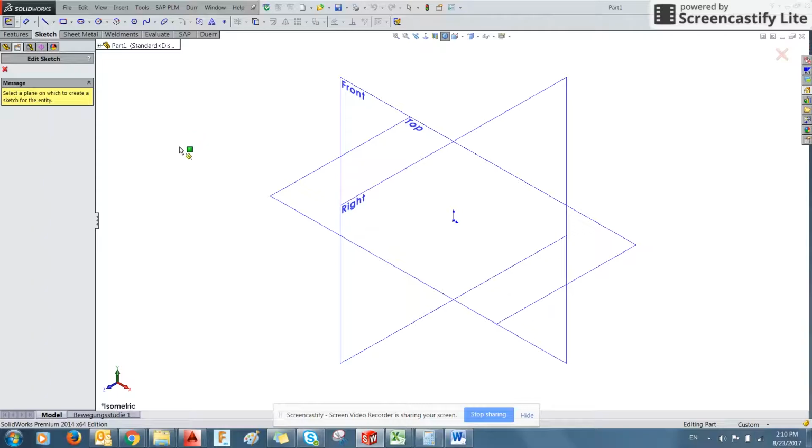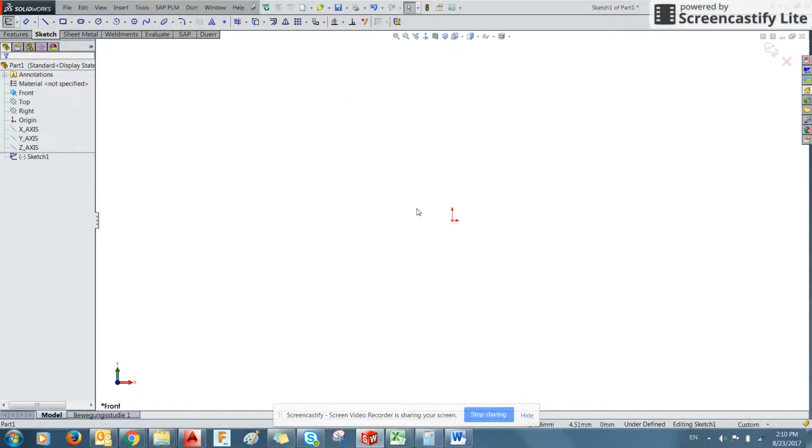And because we haven't created any geometry in this file yet, we'll be prompted to select a surface. Now I'm going to just select Front, and it'll automatically position me normal to that plane. If you ever lose orientation, you can click this button here, and it'll make you normal, or rather faces you dead on to that plane. So you can see here, I've changed the angle at which we're looking. Click the normal button, brings it right back.